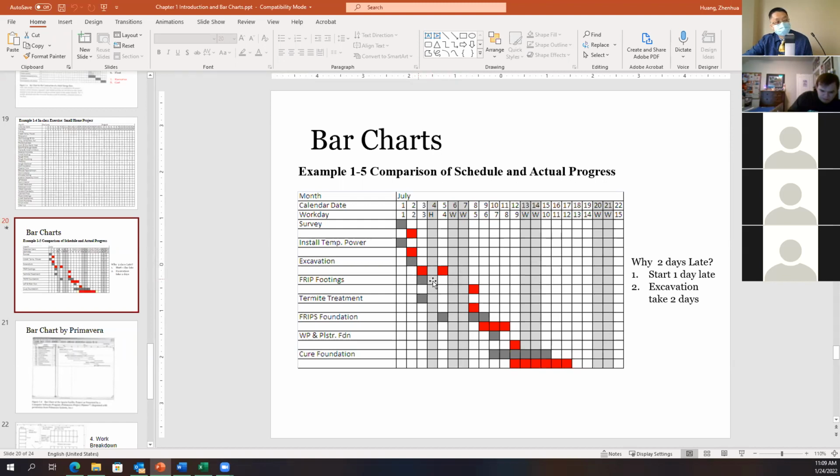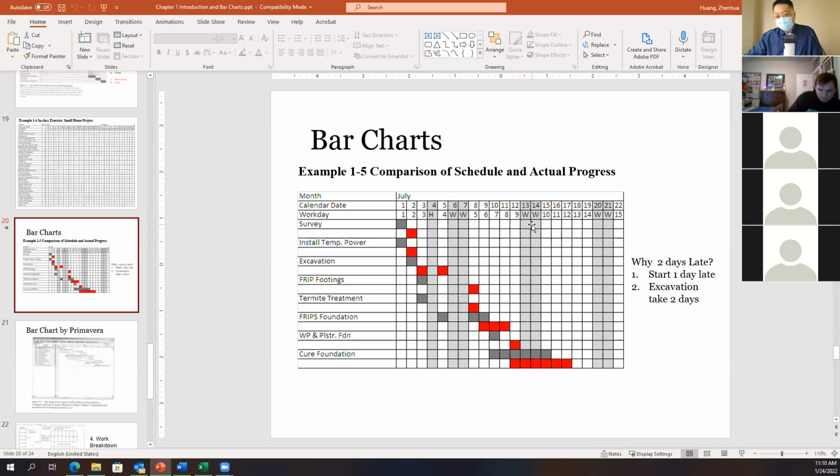That's another day lost. So compared with the original schedule, this is why I'm delayed 2 days. One day is at the beginning, I started late. The other is that I used 2 days for this excavation work. Others are all the same.